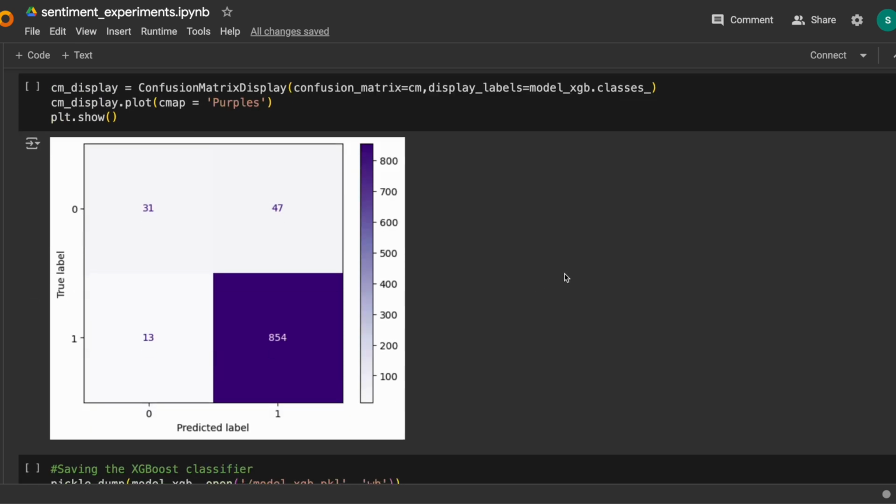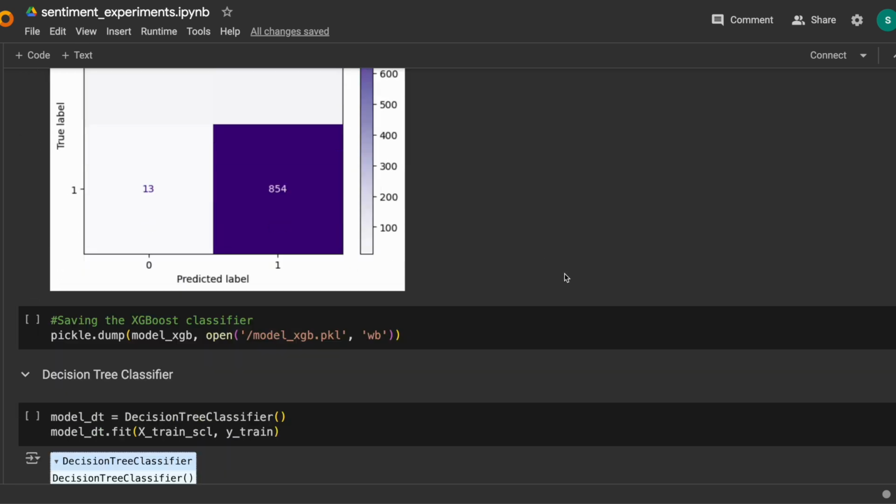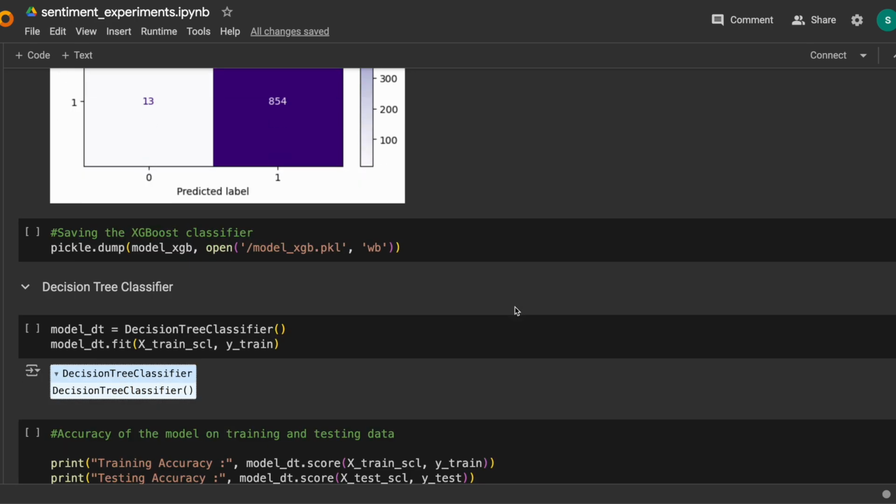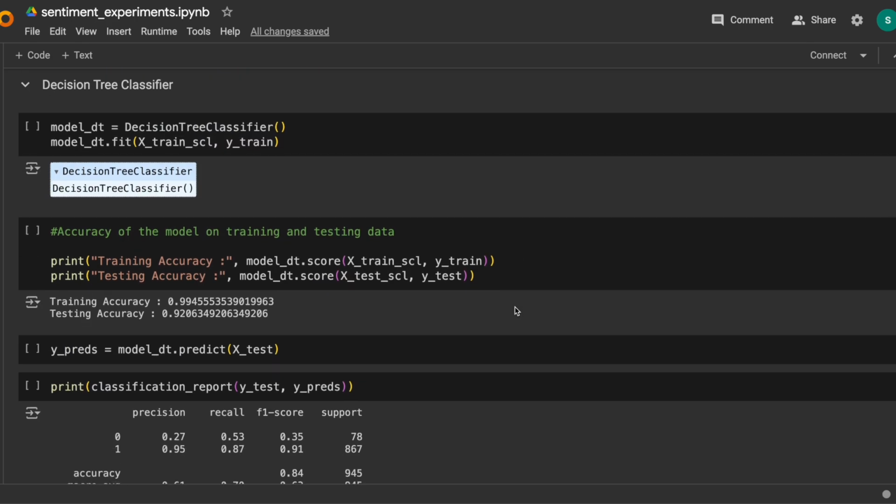So this is the confusion matrix for the XGBoost model, and this is the step where we are saving the XGBoost model using the pickle library, dumping it into our project directory. Then we are using the decision tree classifier, and with its help we got a training accuracy of 0.99 and a testing accuracy of 0.92.